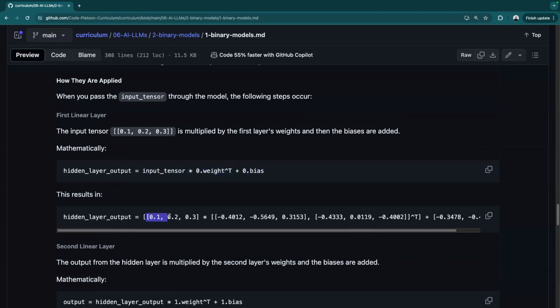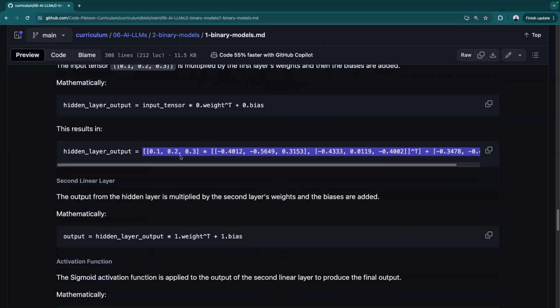So here it shows me the input tensor is being multiplied times the weights. So there are the weights of my first layer. After this multiplication is finished, it then adds our bias or biases to ensure that my first hidden layer output is created with 2 tensors, right?